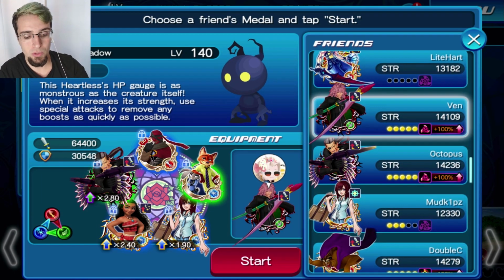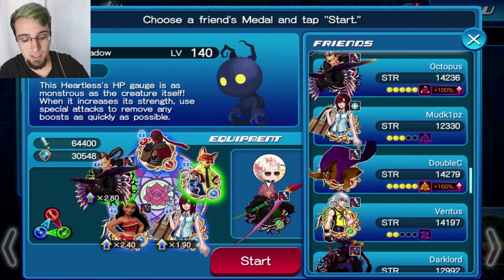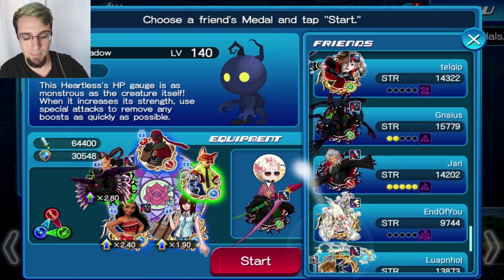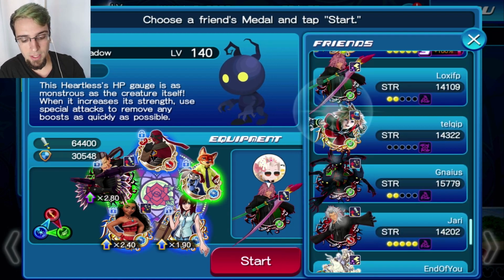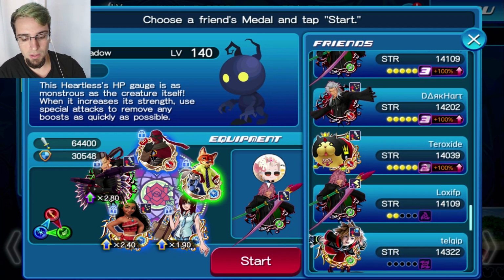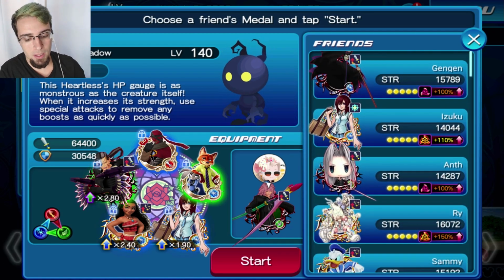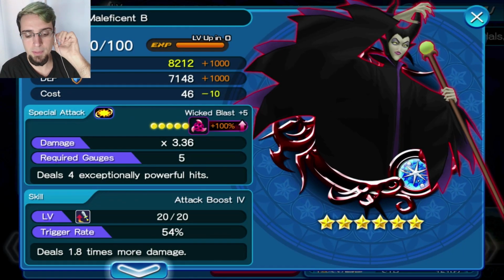I can go old school right here, Marluxia B. Marluxia B is a good candidate. Or I can try something else. I know there's something else that's really good that came out. Oh, Maleficent. If you guys see a Maleficent on your friend list, then use Maleficent for the power enemies. But I'm gonna go, is this the one? Yep, here we go, Maleficent.